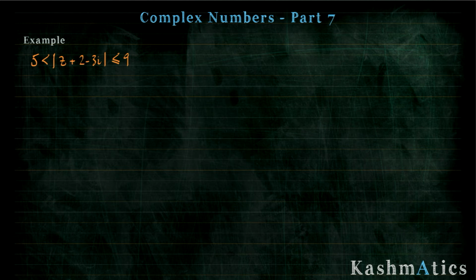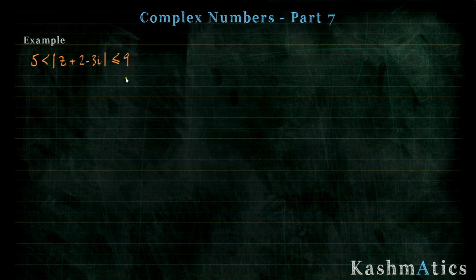Right, let's have a look at this question and try and understand what it actually means. Now, to understand it, I'm going to ignore the left-hand side. I'm just going to read it from this point towards the right. Okay, so I've got |z + 2 - 3i| is less than or equal to 9. And hopefully you'll recognize that being a circle with a center of -2, 3 with a radius which is less than or equal to 9.